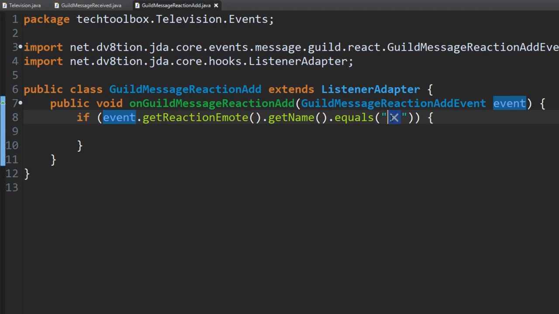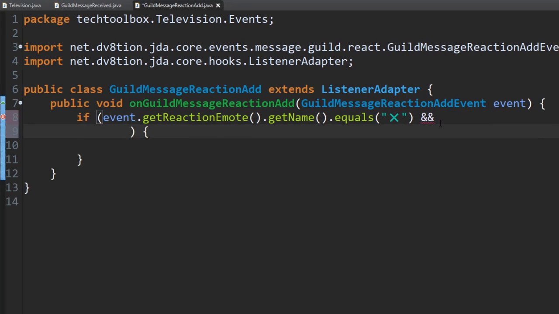So now, I want to introduce you to something else, and this is going to give superpowers to your if statements. Basically, we're going to be able to check multiple things in a single if statement. The way to do this in Java is just press space, and then the double ampersand, and then we can check for another condition inside of here. So we can check if the event equals this, and also if the user that sent it is the owner of the message.